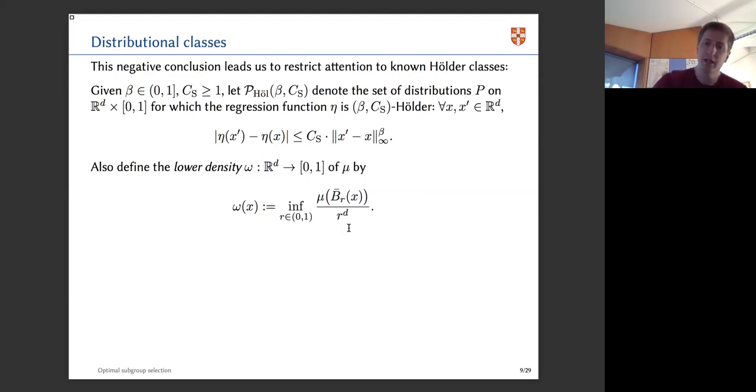And then I'm taking an infimum over r between 0 and 1. So if this were actually a limit as r goes to 0 rather than an infimum, and if mu were absolutely continuous with respect to the Lebesgue measure, then almost everywhere this would be essentially the density of the marginal distribution at the point x. But by working with the infimum, I can actually avoid any assumptions of needing to have an absolutely continuous distribution with respect to Lebesgue measure, or it being bounded away from 0 or anything like that. So this actually turns out to be a really convenient notion in all sorts of problems of this type.